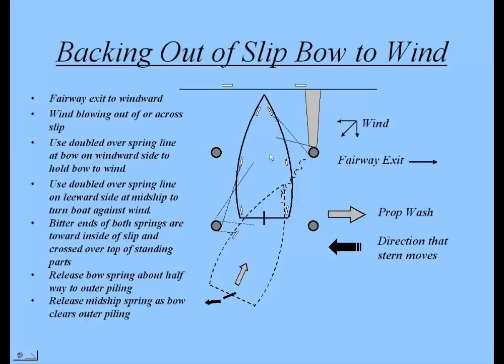So I want to come and turn my boat, the stern to the left, so that I can turn to the right and go down the fairway to the right. But I have opposing wind to that. The wind is trying to prevent me from making that turn out of the slip and going down the fairway.